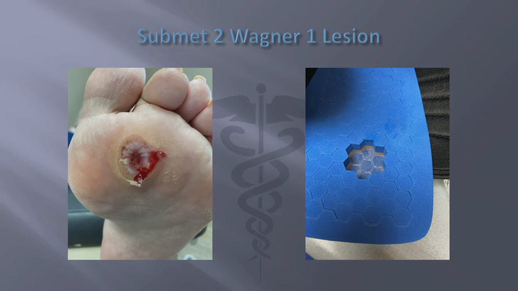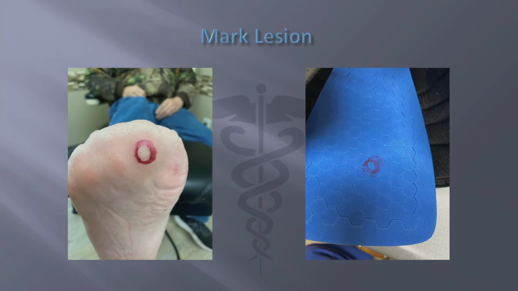For a submet 2 lesion, there are all different brands of these. This is called a peg assist shoe. It's just a multi-laminate insert with little hexagonal pegs, and you can mark the lesion and pull these little pegs out, then cover that with a thin piece of adhesive cardboard, flip it over, put it in a surgical shoe, and you can offload an ulcer. How do we mark these lesions? Well, you grab some cheap lipstick and put it around that lesion, and there you go. It allows us to mark the lesion and pull those little pegs out.